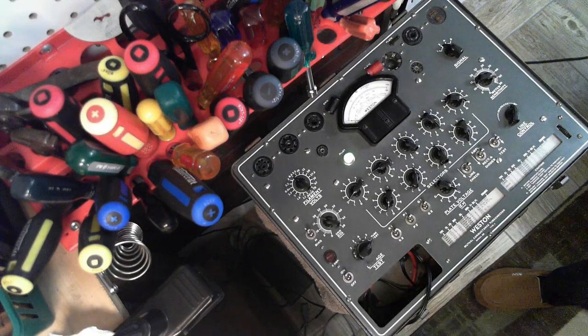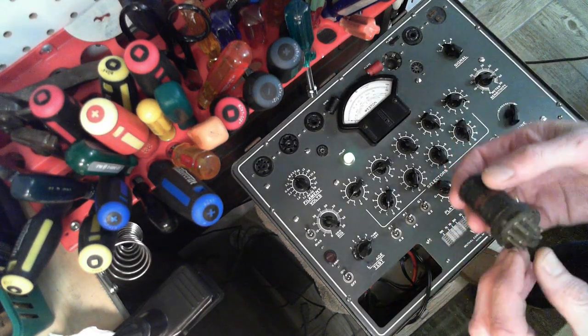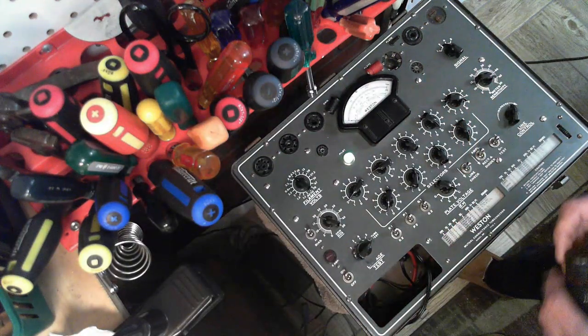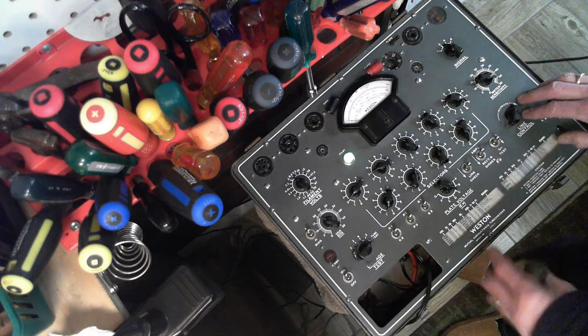Okay, so I've got a couple of possible replacements here, but they do need to be tested to prove they're good. All I know is these work. That's as much testing as I've done on them. They work enough. Now, are they good, though? So let's just double check here.